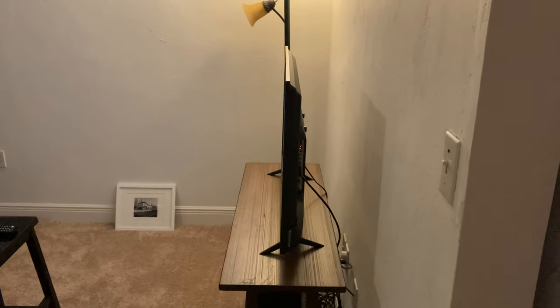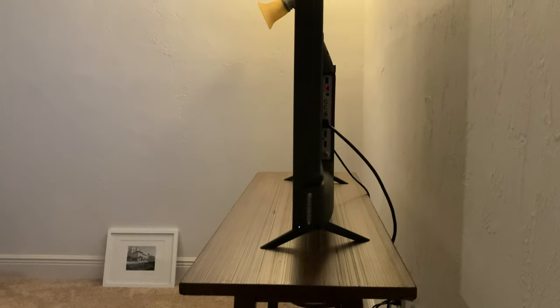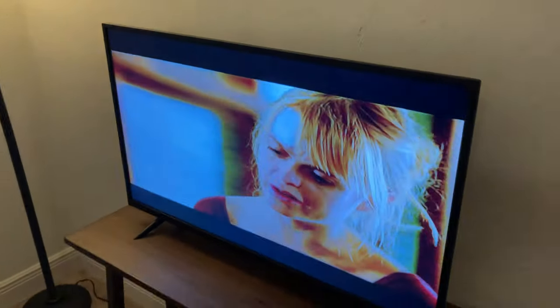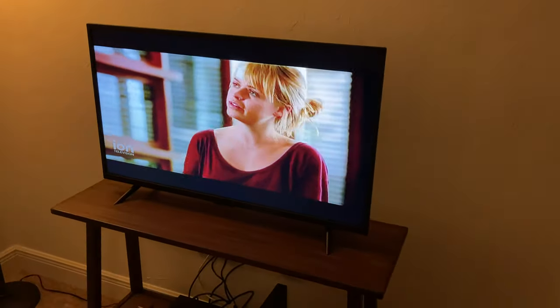This is actually a fantastic TV. One thing I dislike is that it really is a little bit on the thicker side — it's not as thin as the OLED TVs on the market that are much more expensive. But maybe one day when I buy a home I'll have this on my back porch, by my pool, or in my home office.